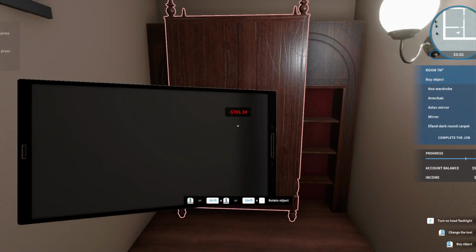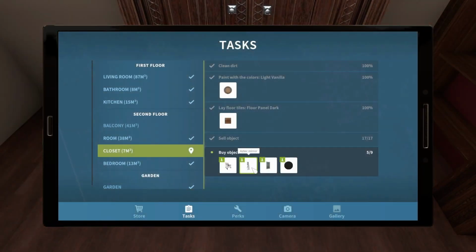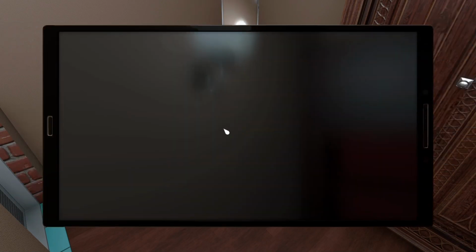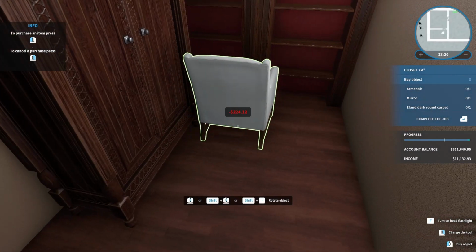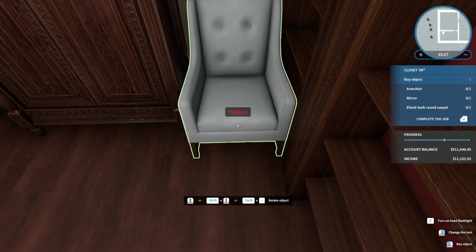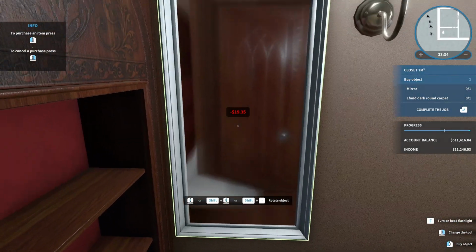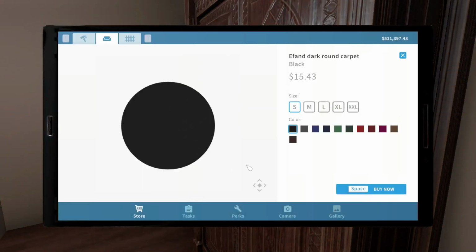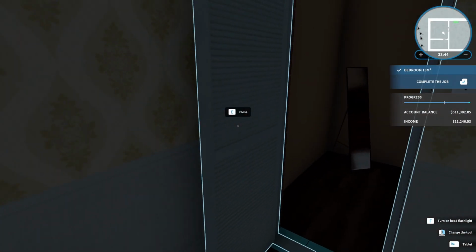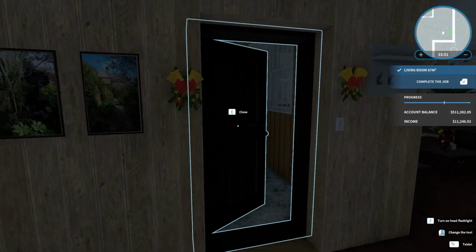First we'll add those. And then add a wardrobe right there. Then like the little corner there. Out of the way, yep. And put a mirror here so you can see yourself. And a little carpet right here to stand. Now by the looks of it, there's more stuff outside. So let's go ahead and go outside and take care of it.